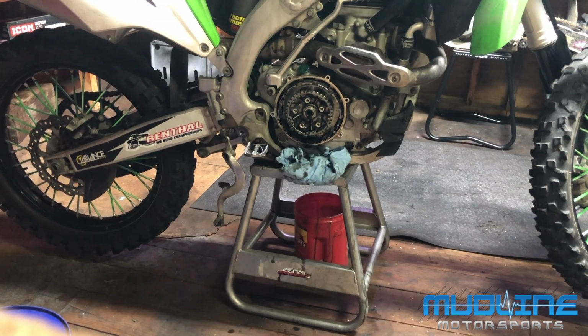So we're going to file the fingers down on this basket now, and keep on rolling on this thing. But it's always a good idea to at least consider the fact that you can do a whole clutch kit. When I say entire clutch kit, I mean the basket, the pressure plate, the internal spindle, the whole thing. I think you can do a whole clutch kit for probably around $250 to $275. I have to double check for this particular model, but we're going to keep on moving ahead, and I'll get to filing these down and show you what it looks like when I'm finished.